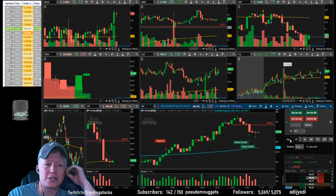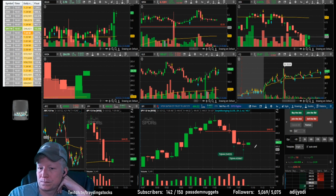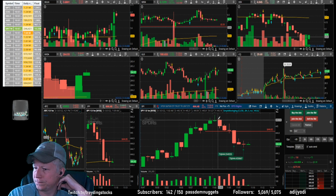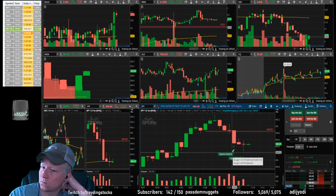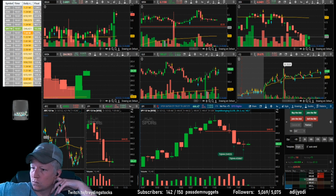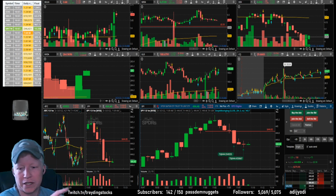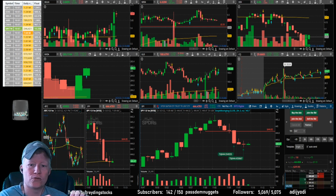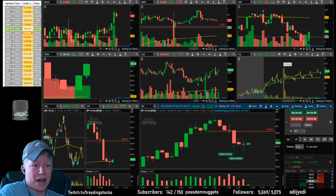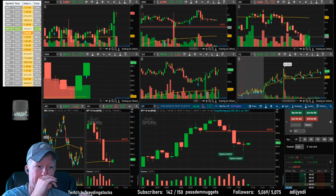Candles can't quite figure out what they want to do. We're pretty much chilling at break even since we entered this trade. Looking up to highs for sell. Yeah, this strategy can have very volatile days. We haven't really had one of those too volatile days yet. But I have seen the strategy have very, very multi-hundred-dollar swings in the day.